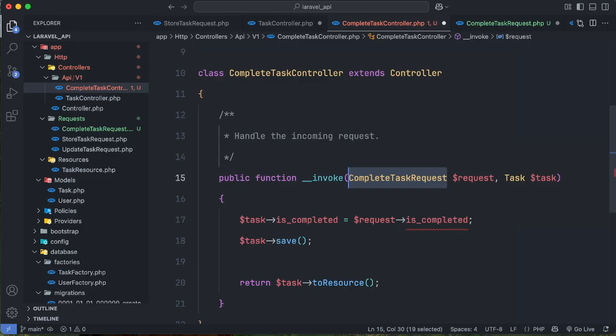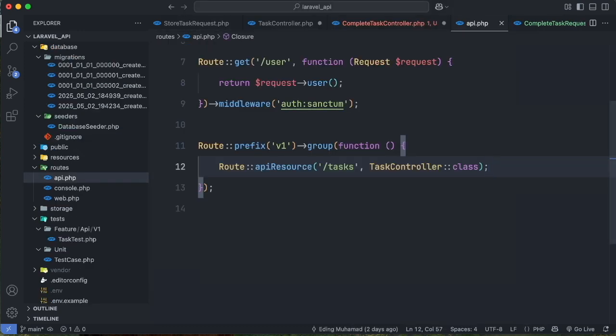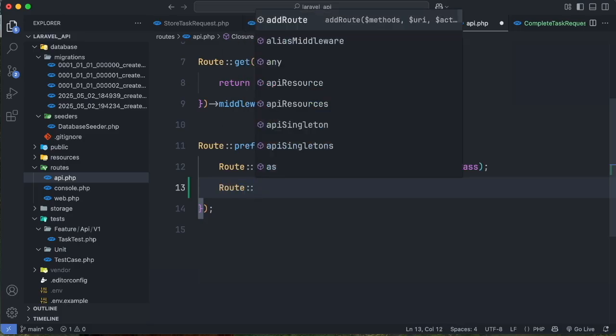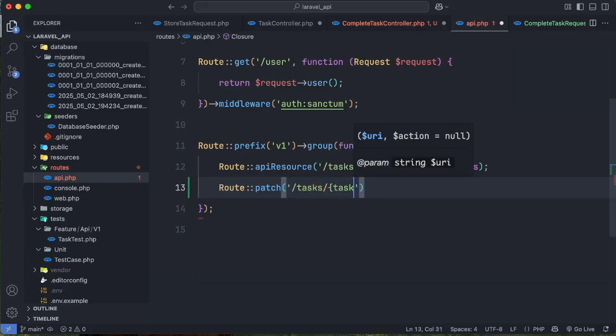Last, let's register a new route in api.php. Let's open up the file, and then define a new route for our newly created controller. It's gonna be patch. The route path is gonna be tasks. It receives an argument, task.